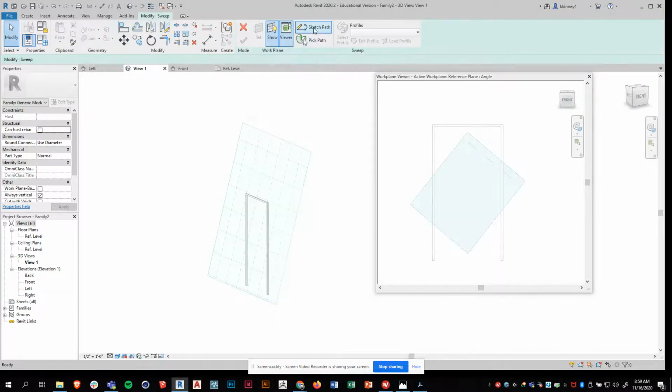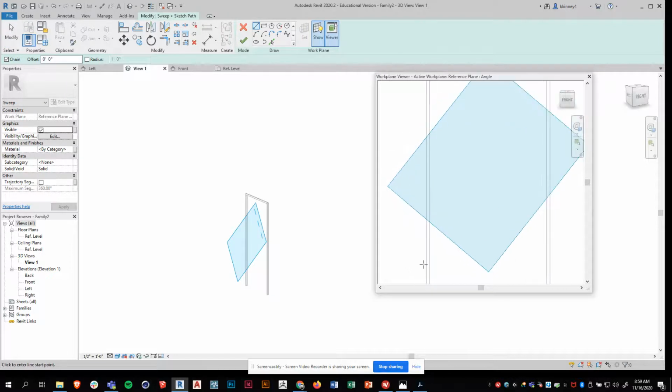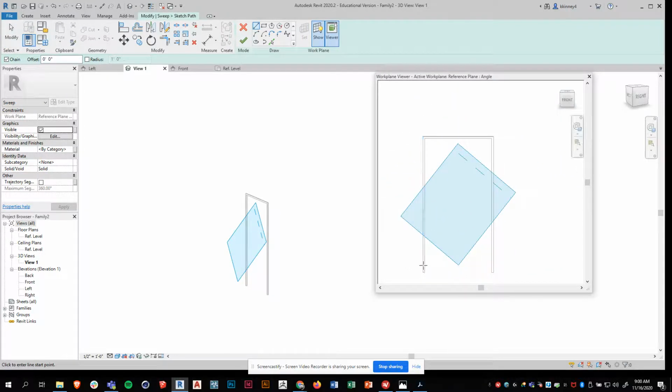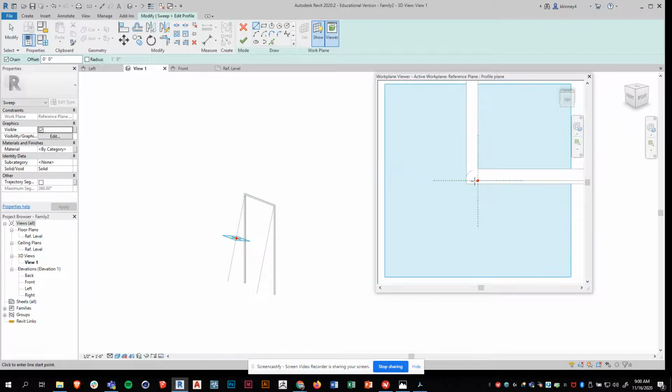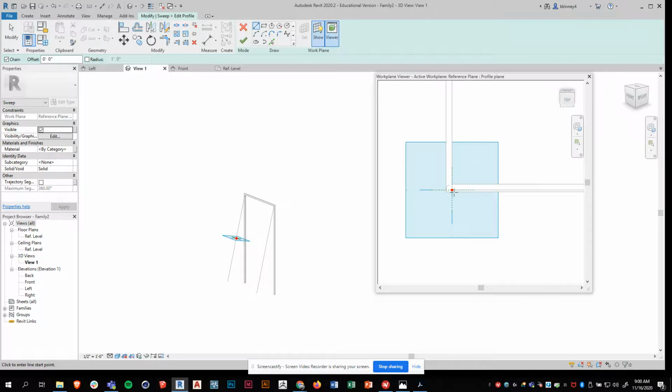All right, let's try again. Create, sweep, sketch path. I'll grab here. I'm going to just go to there, go over to here, and go back down to there. Okay. Got it. All right. Hit escape and hit the green check. So we've got our angled path. Now I'm going to go to profile, sketch path, edit profile. Now the work plane here is right on there as well. So it's perpendicular, I guess.